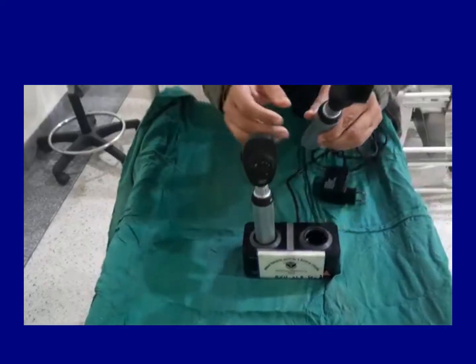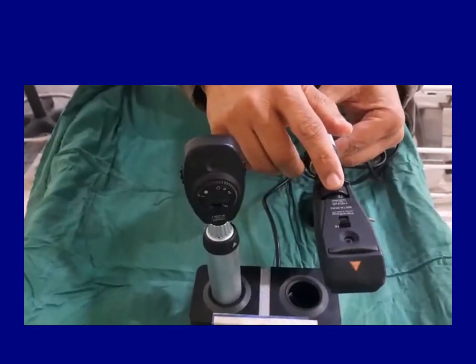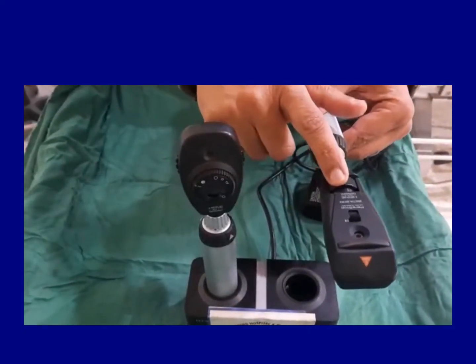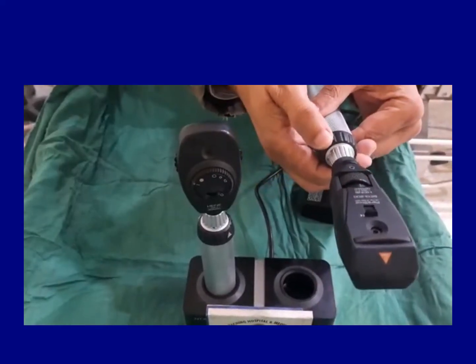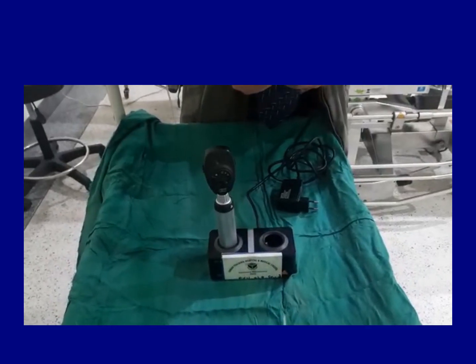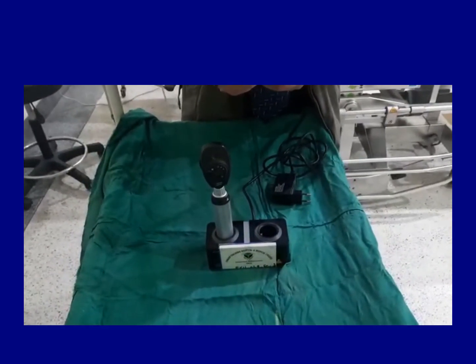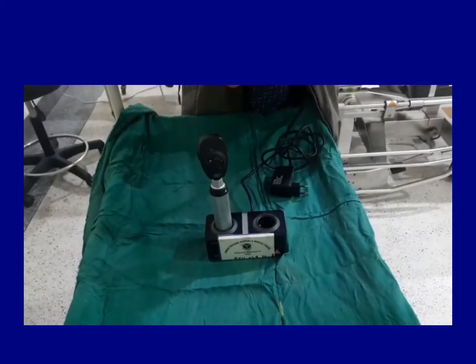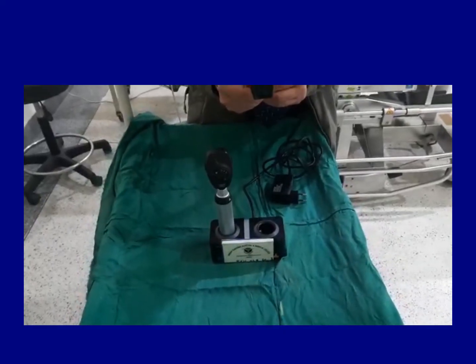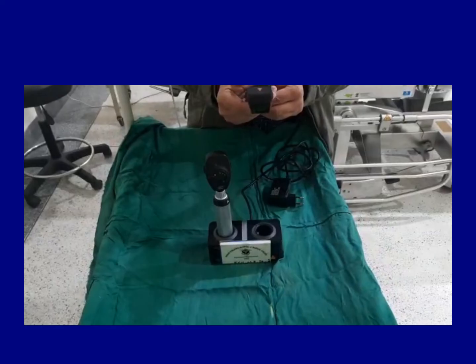This one is a retinoscope. It is turned on from here and it has got only one dial here. So ophthalmoscope has got three dials where the retinoscope has got only one dial. You turn it on from here and you see a small little streak. Can you see that? And this is used for the retinoscopy. You just turn it from right to left and you can see the reflex, the red reflex inside the eye, which turns either with the streak or against the streak. And this is used for the refraction.